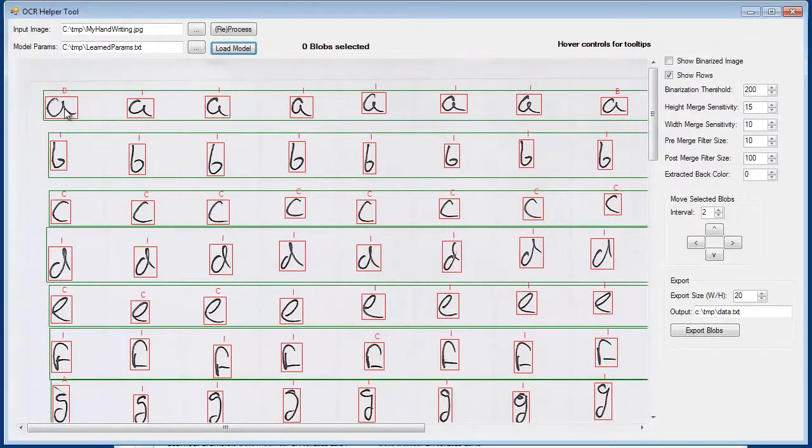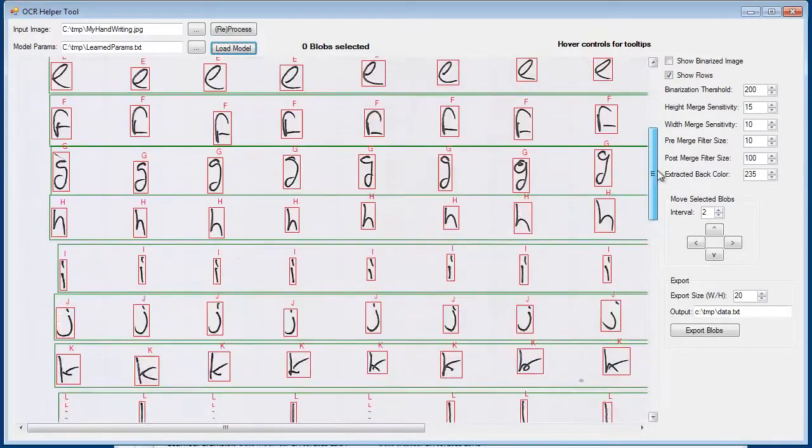Now this is the training set, it should fit perfectly. You can see that it got it all wrong, because now when we take each blob and make it a square, the background color is black, so the model doesn't fit. So what we need to do is just again click anywhere. You don't have to use the exact same color that you used for the learning. I mean, anything around this area is okay. So 235, and you can load the model again, and now you can see that the model fits perfectly to the training set as expected.